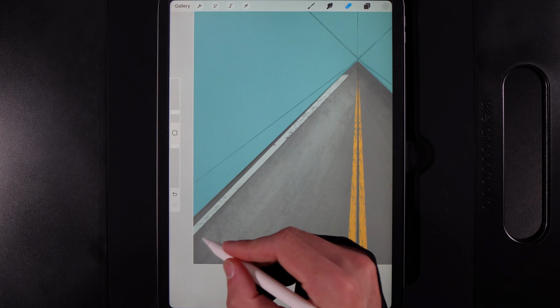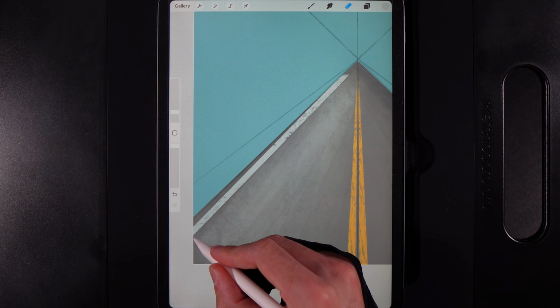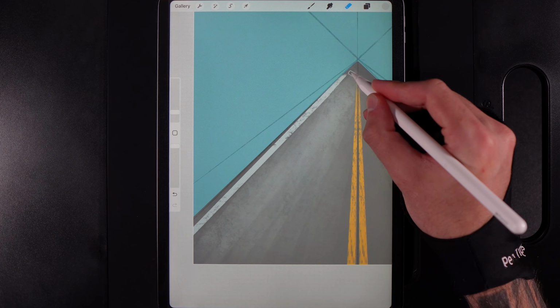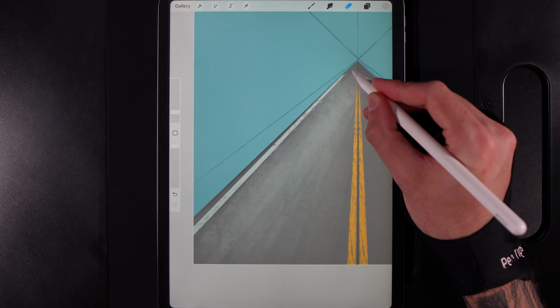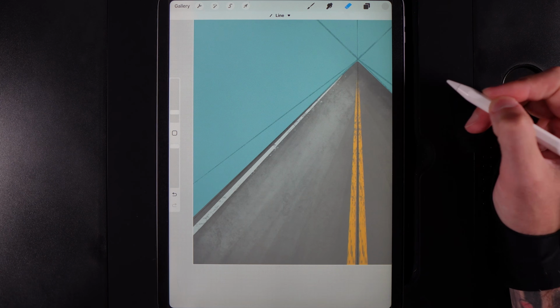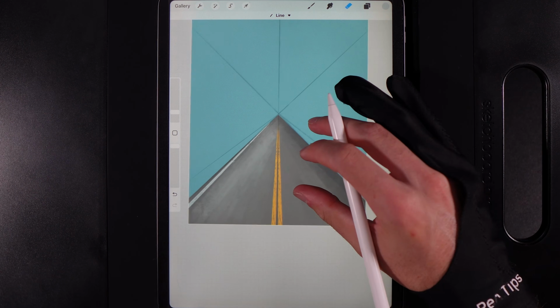So if I go ahead and get underneath the line here, just right underneath it, and tap and draw a line and hold my pen down, using the eraser, we can just erase a straight line just to make that white line get gradually tiny into the distance, like so. Nice little simple trick there.